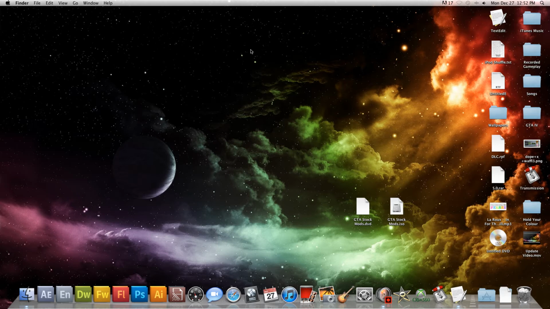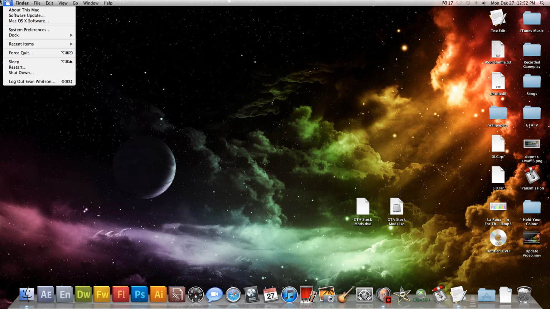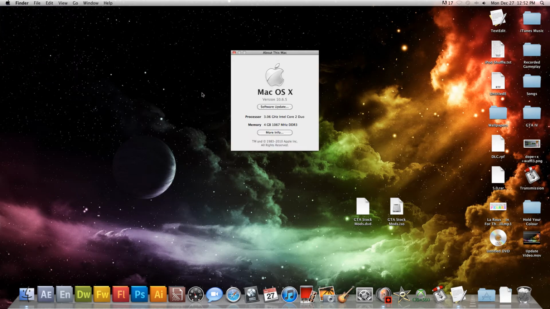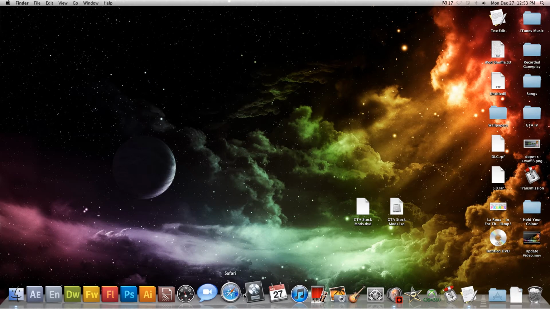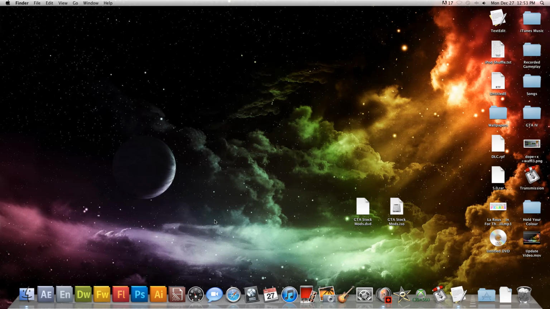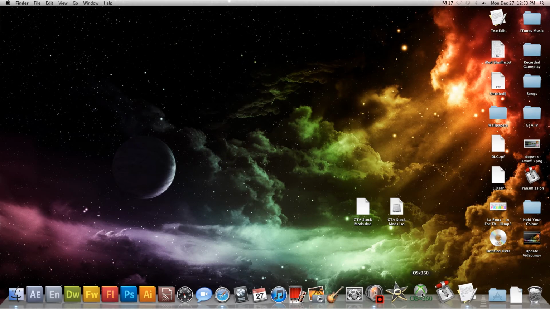A lot of people have been getting really confused. I really don't know how you get confused, but this is a Mac, right? I think it's the 24-inch iMac. I've got 4 gigs of RAM and a dual core processor rated at 3.06 gigahertz. So this is a Mac, okay? Don't even try to put in stuff like it's a PC, because it really is not a PC, alright? It's clearly a Mac, right? But what is it?